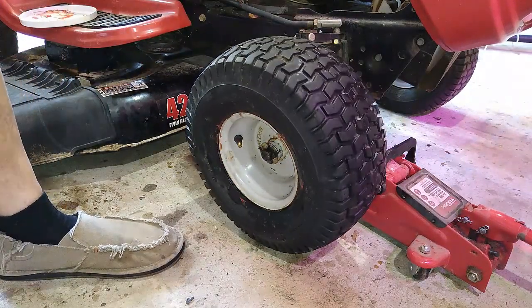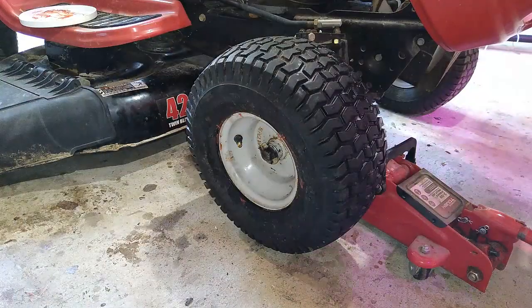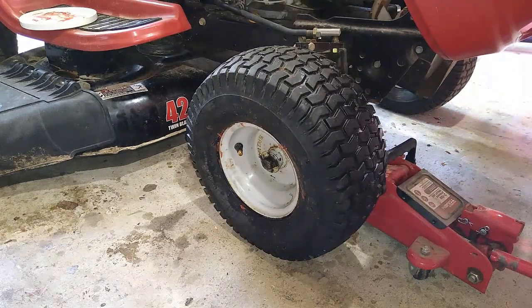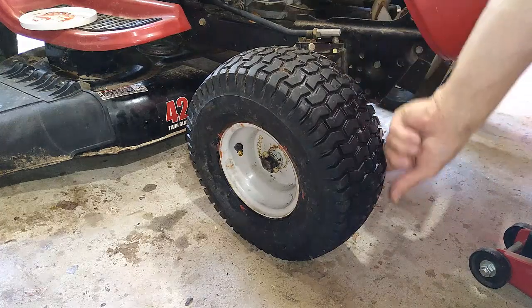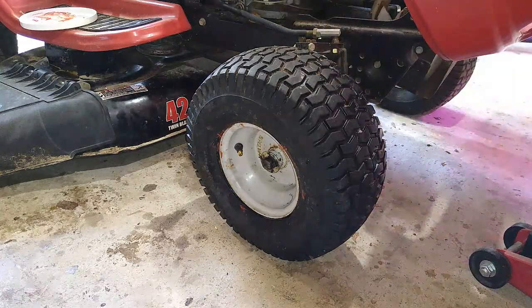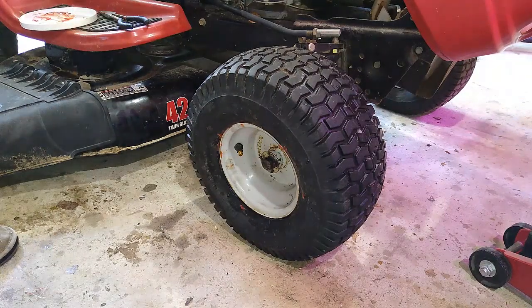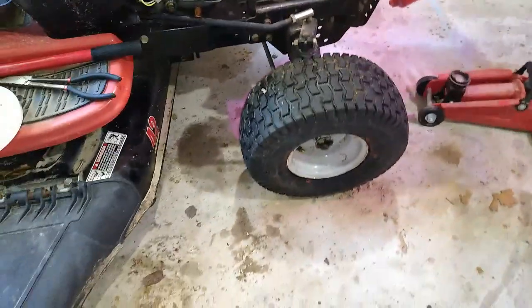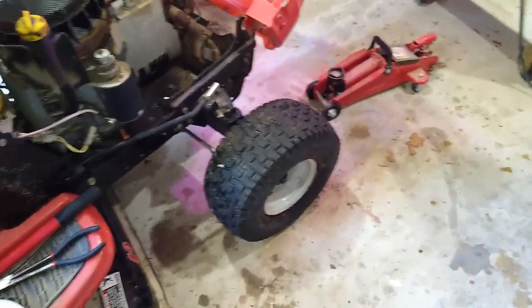Sounds good, looks good, and it's repaired. All right, there we go. A repaired flat tire with no patches, no tubes, or nothing. So we'll see how long it lasts.